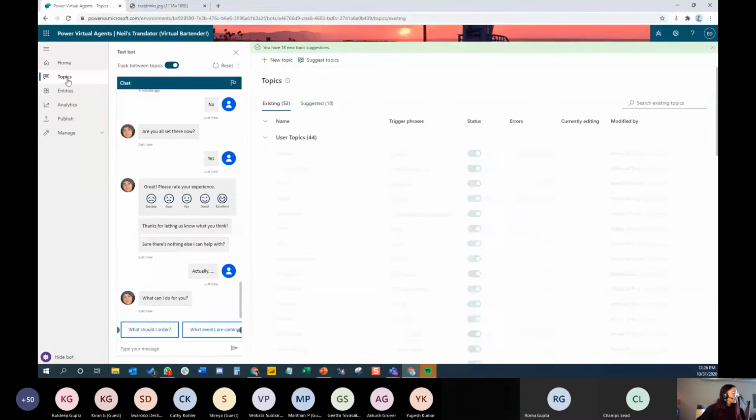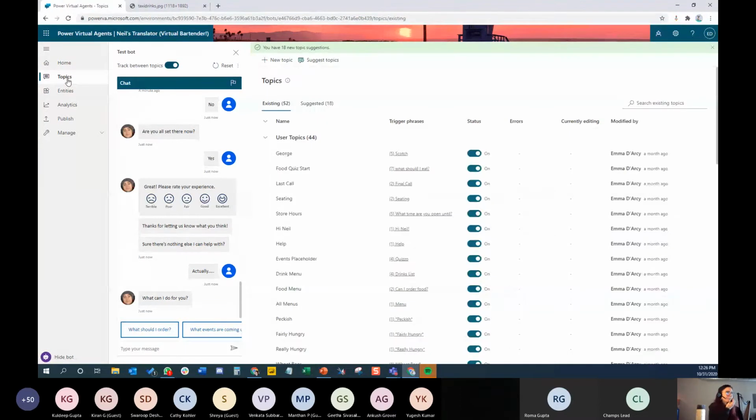Over here on the right-hand side, I'm going to open our topics section, and there are a couple of things I do want to point out here, and there is a piece of functionality I forgot to put in the slide deck. I usually do, but I guess I must have forgotten it this time, so we'll talk about it now. You'll see on the right-hand side, here are your topics. So you've got things like user topics, which are things that you actually create yourself. So user topics will be like, what order do I have?